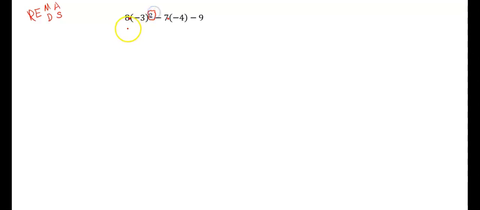There's an exponent. Now, when we work this out, 2 means 2 copies. But we need to remember 2 copies of which number. Now notice in the base, we have a pair of parentheses. Again, imagine this to be a box. So in the box, we have a minus sign. We also have a 3. So we have to do 2 copies of -3, which gives us, right here, I worked it out right here. So we do 2 copies of -3. Not only 3, but also the minus sign. So we get 2 negatives make a positive. That gives us 9.